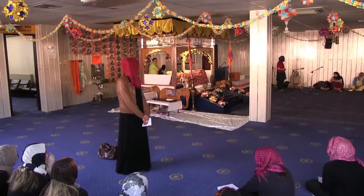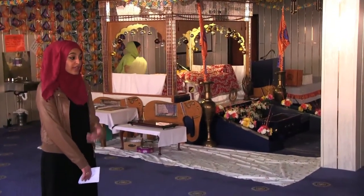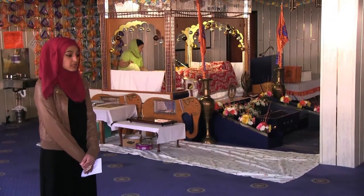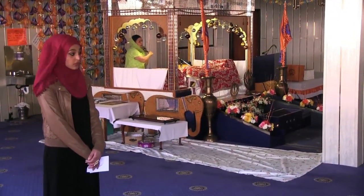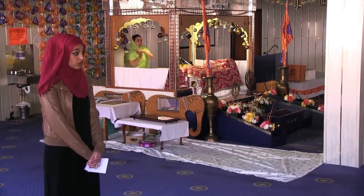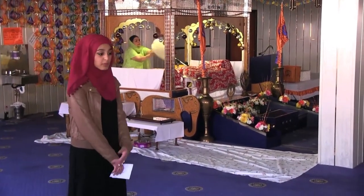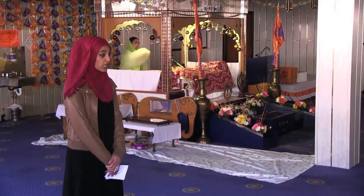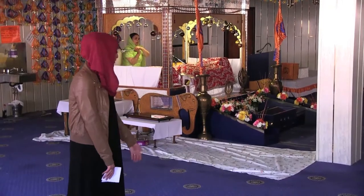Okay, this place here, it's like a throne, basically, where the Guru Granth Sahib would be placed. Does anybody know what the Guru Granth Sahib is? Yes, it's the Sikhs' holy scriptures. Just like the Bible is for Christians, Sikhs have the Guru Granth Sahib, and that would be placed on this area here.